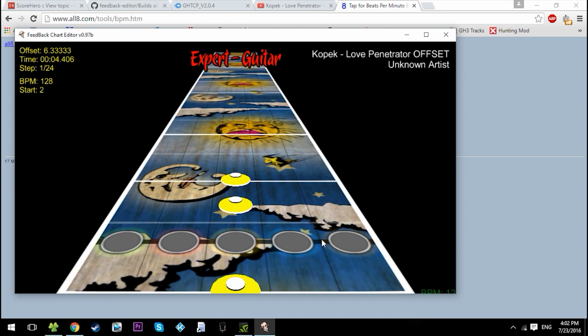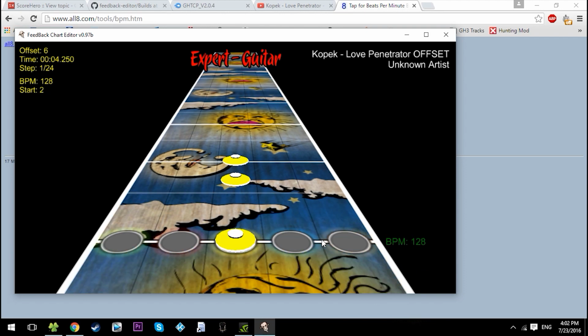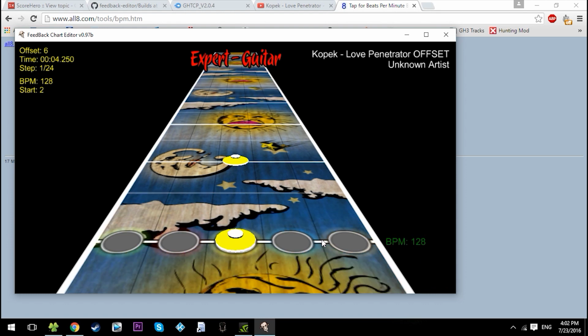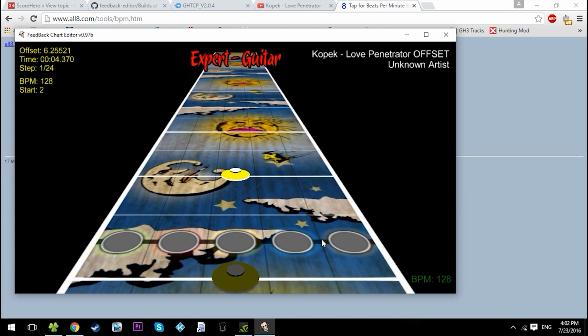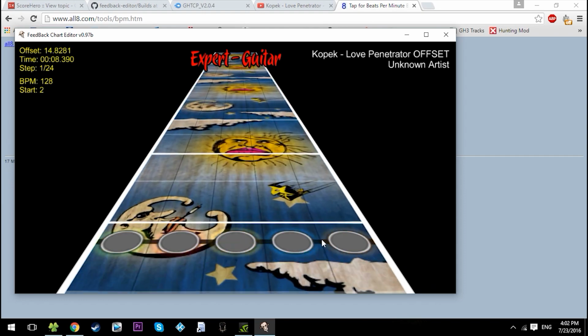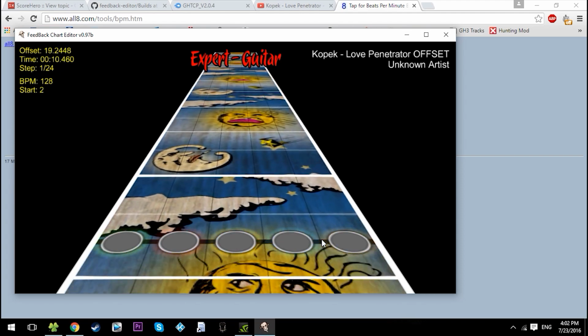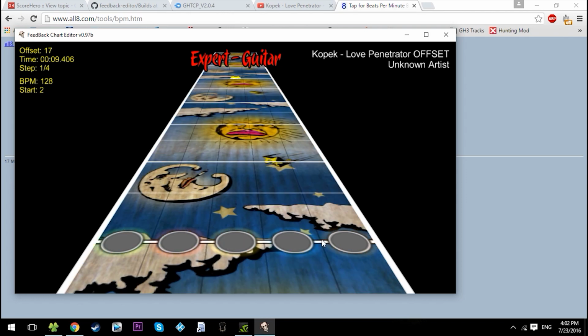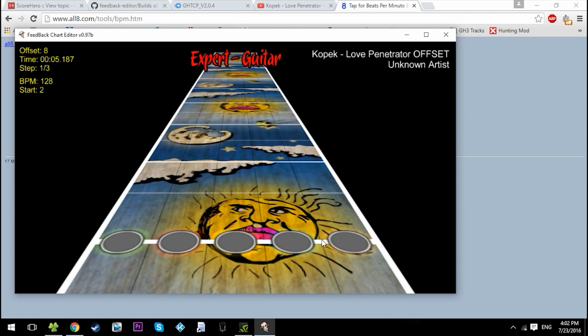So what I want to do is get the notes in sync with the song. So I'll quickly play the song and then I'll describe to you what I think the notes go like. Right, so I'm just going to place a note there to mark where I've got up to. So what I'm going to do is add the notes.